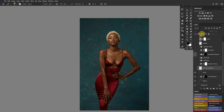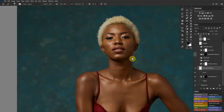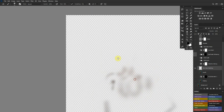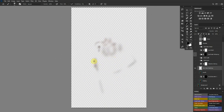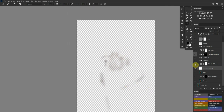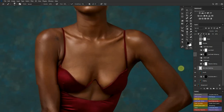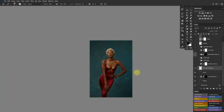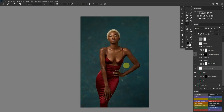Next I created a new empty layer, changed the blending mode to Color, and picked up my brush tool at a flow of five. I sampled where I needed to fix or match the colors, then painted the other side. You can see on the layer I did this around her chest area, torso, under the neck, and the side of the hand too. That is skin color matching.